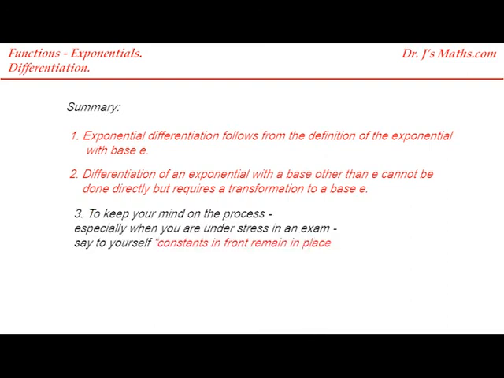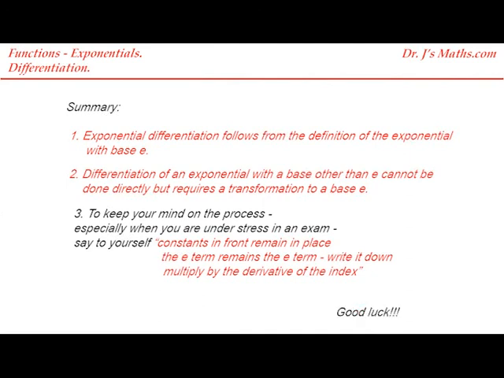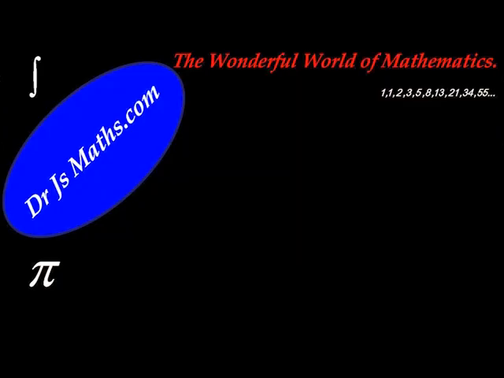To keep your mind on the process, especially when you are under stress in an exam, say to yourself, constants in front remain in place. The e term remains the e term. Just write it down as it is. Then multiply by the derivative of the index. Good luck. I know you can do it. So, that is the story of differentiating exponentials. It is a relatively straightforward process, but do it carefully.